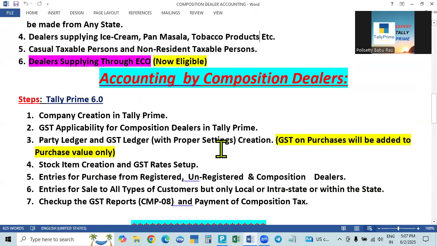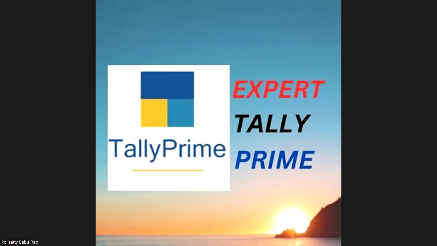Other items, setting the rate, everything, we will discuss tomorrow: how to make the entries, what the procedure is, and what steps are to be followed. That we will take up in the second part tomorrow. With that, I am closing this session. Please see the notes once or more, you can read them and understand about composition dealers' accounting. So this is the theory and rules relating to composition dealers. In the next part, accounting of the composition dealer.